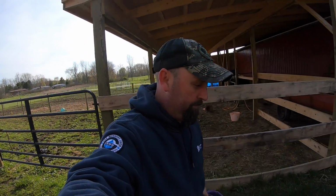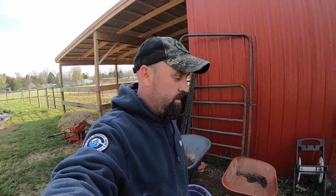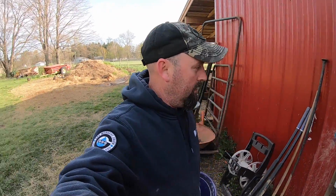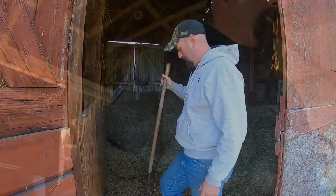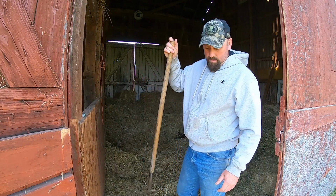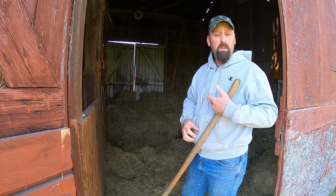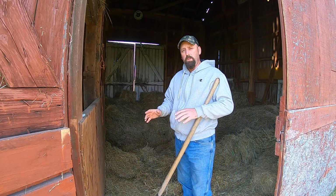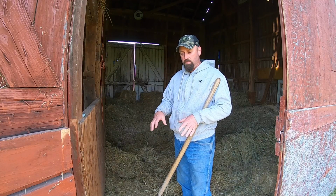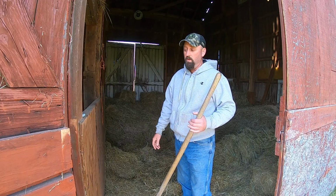All right, cows are fed. So I'm gonna go over in the hay barn here in a little bit before I do the garden. We have some older hay bales on the bottom, so I'll grab that for them. All right, guys, I'm gonna get a couple bottom bales so I can feed the cows, because that hay is not good for the horses. It's too dusty and has a little bit of mold on it, which is fine for the cows because they'll root through it and pick out what's left that's good, and the rest of it they'll just trample.